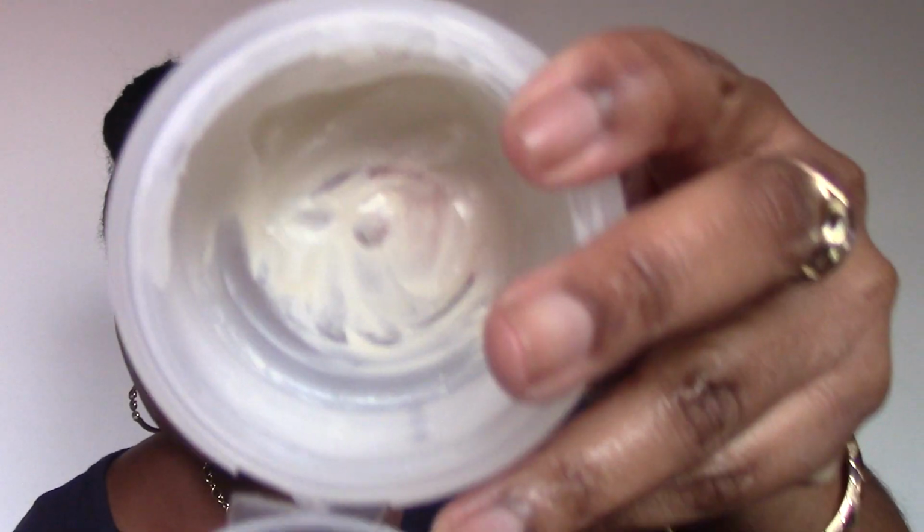The other edge control that I do like, this one feels like an empty jar. It is, need to get rid of it. This is the jar I'm on right now, Camille Rose Natural, also from her lavender collection. It's a winner. Even though it has the white clay in it, you rub it into your hair well, and that's it.